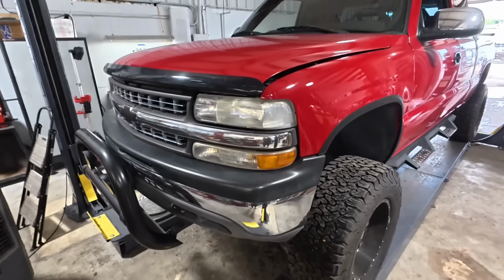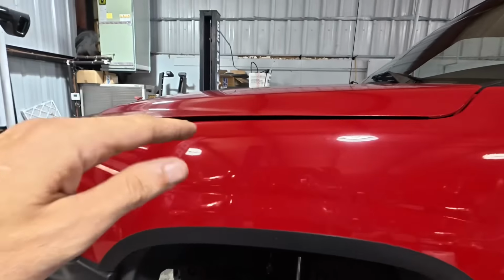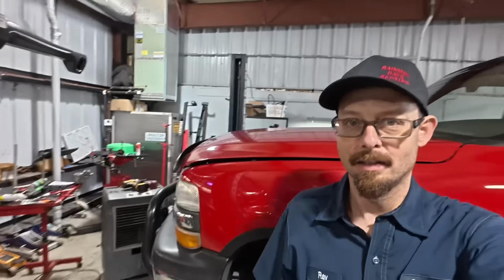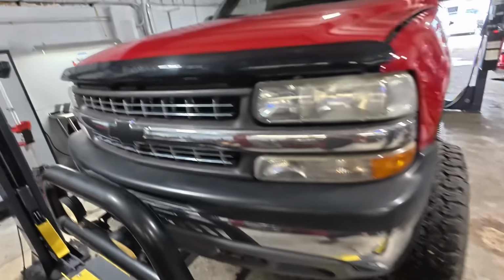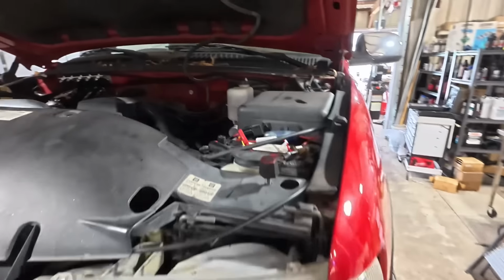So let's see if we have an engine overheating problem or if we've got an AC problem of some sort. You know, putting this thing on the ramp might not have been the greatest idea. It's a little high. This is my head height right here. Look at this. Yeah, that's like 5.5 feet tall from the ground. Maybe it's the lift kit. Yeah, I probably should have done this on the ground. No matter.